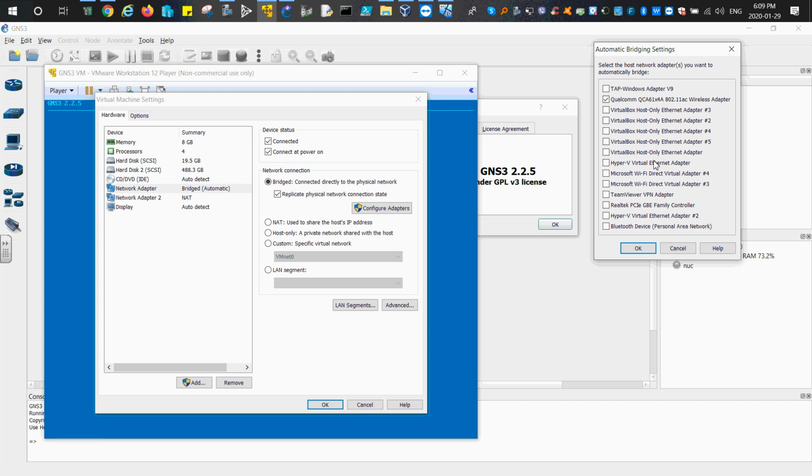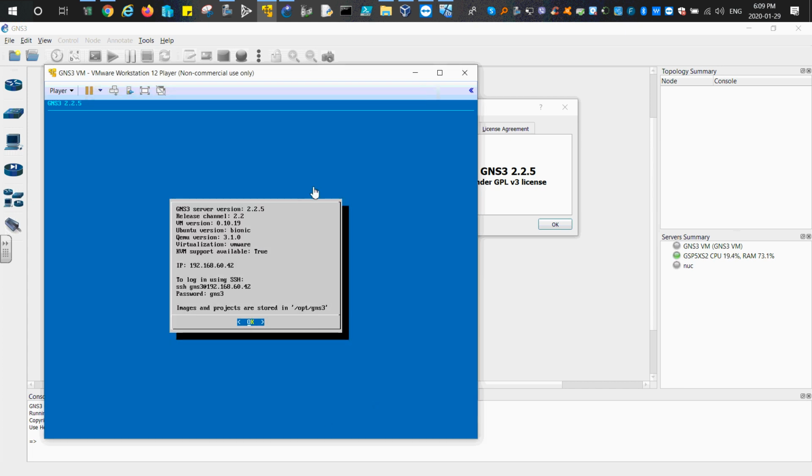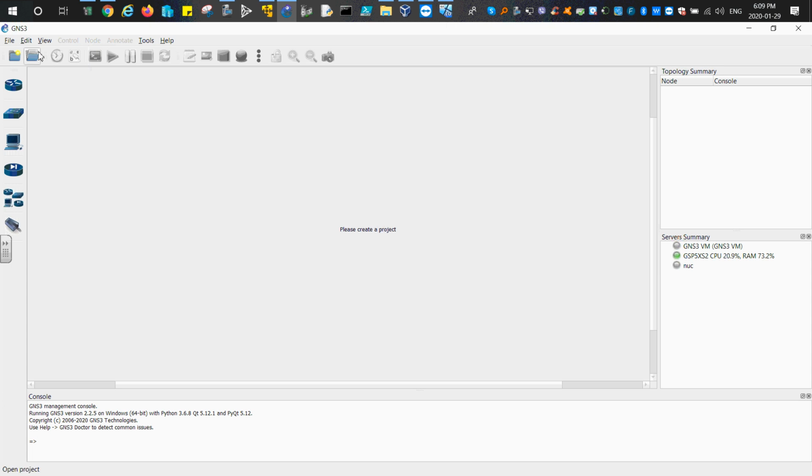That's all. Okay? So that's done. As soon as you do this, you click OK. I'll click cancel because for me it's done already. You click OK here as well. I'll click cancel, and that's all. Okay? You're going to have the same state as me. Then you minimize that one, and then you come here without opening a project. You see, it says, please create a project. That's what you're supposed to see.